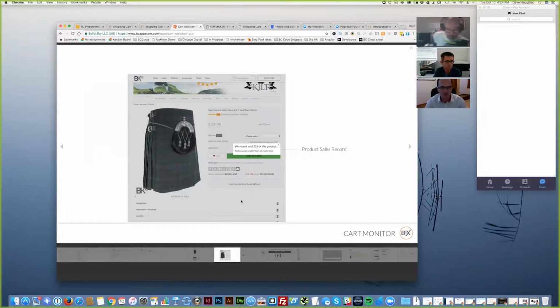And again, the alert that you see there, we recently sold 226 of this product. This is already looping through the entire system orders and identifying how many of these products have been sold in a period of time that is specified within the app. Then you can customize the message as well, the way I showed it there.